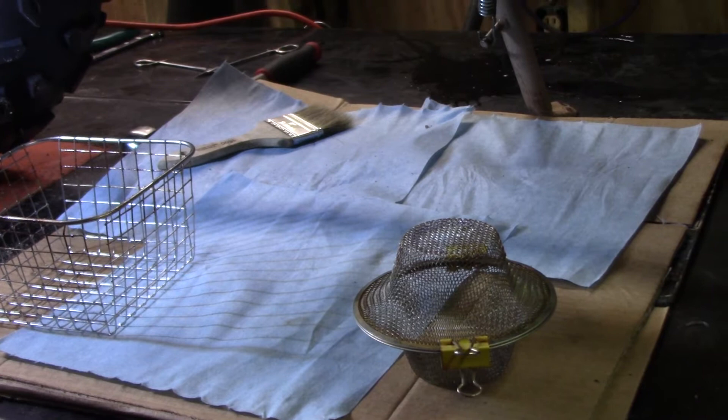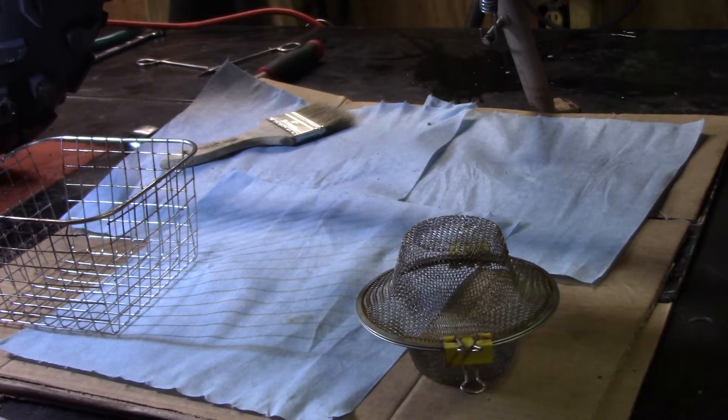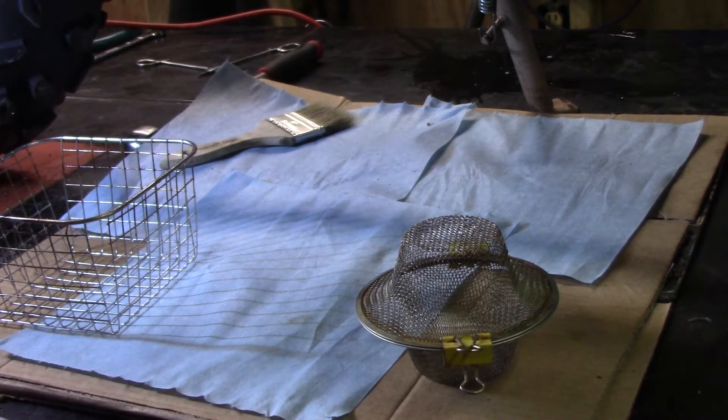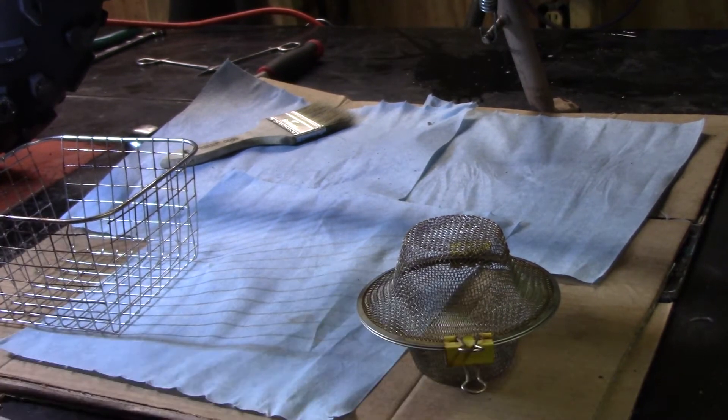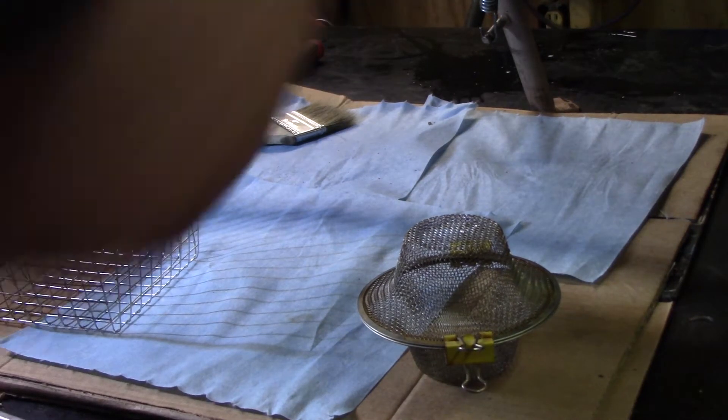I got to check something, I'll be right back. I got this morning it was 54 degrees - that's what my thermometer said - but now the TV said it was 71 degrees. I don't know if they're wrong or my thermometer's wrong. Let's see what the laser says. It's 6 degrees. Mine works better than theirs does, I don't know.